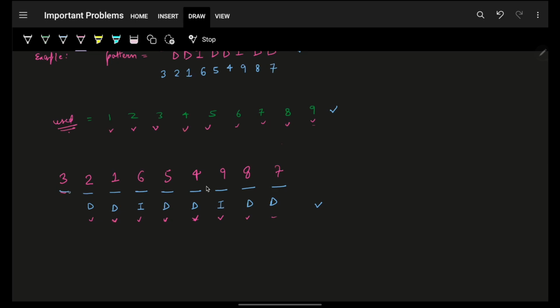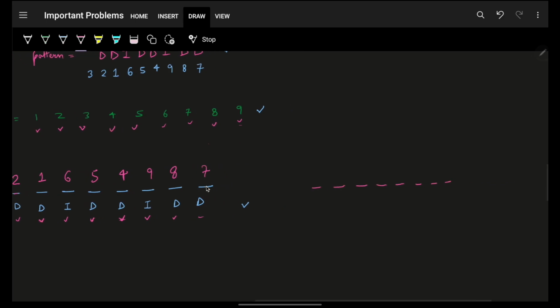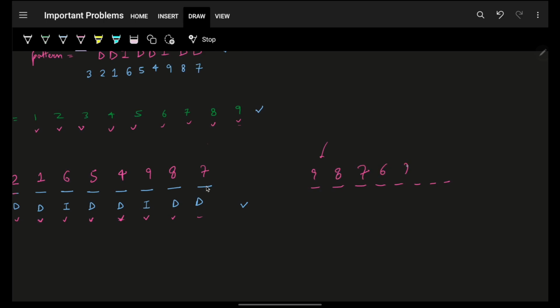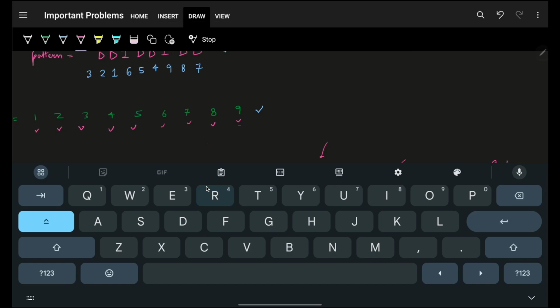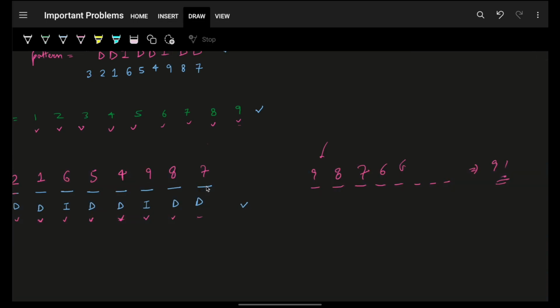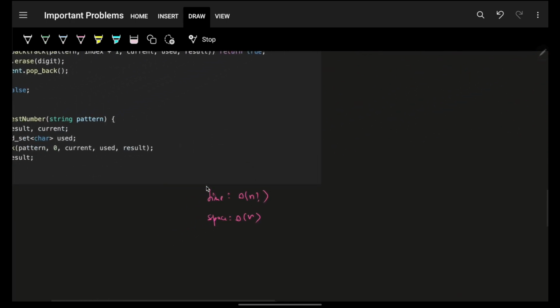At every place, in the worst case, for the first location I have 9 possibilities, for the next location 8 possibilities, for the next 7, 6, 5, and so on. Ultimately, I have 9 factorial, and 9 factorial is under 1e6, so we are good with that, and that's how we can simply solve it.